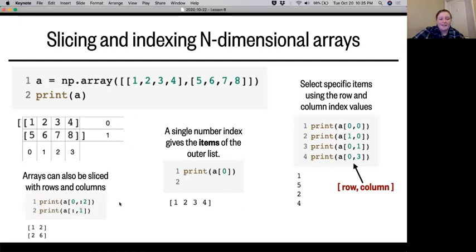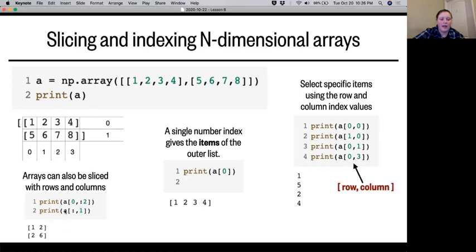You can also slice and select specific rows or specific columns. So here in this example, we have A of 0, comma, colon 2. So we have row 0, comma, colon 2. And what that's doing is it's taking these columns as a slice. So it's saying colon 2. So it's saying start at the beginning and go up to and not including 2. So what that's doing is row 0, column 1. So that is 1 and 2 right there.